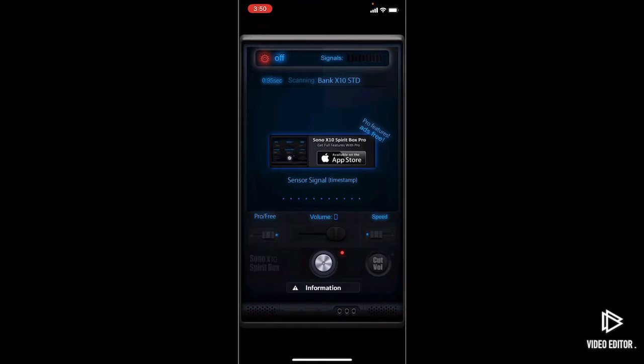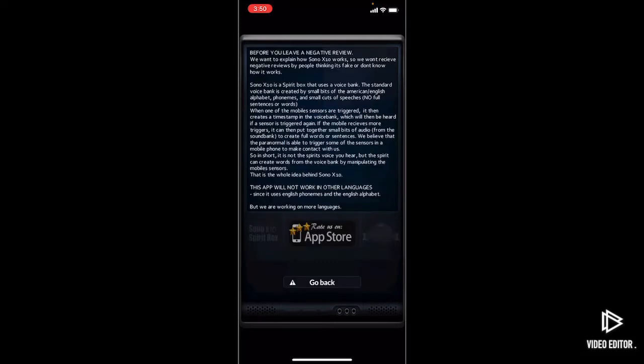Screen looks pretty nice. I like it. Sensor signal timestamp, not sure what that is. Signals on and off. Okay, so none of that works, but you have the little silver power key here, so I have to assume that's what you're going to push, but it does have some information, so let's see what that says. Before you leave a negative review, it's creative voice bank, standard voice bank, created by small bits of the American language, alphabet, phenotype, no full sentences or words.